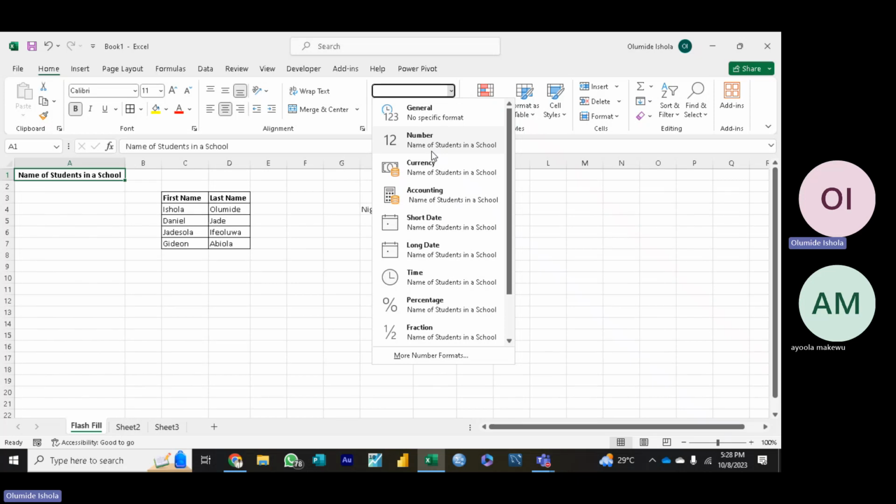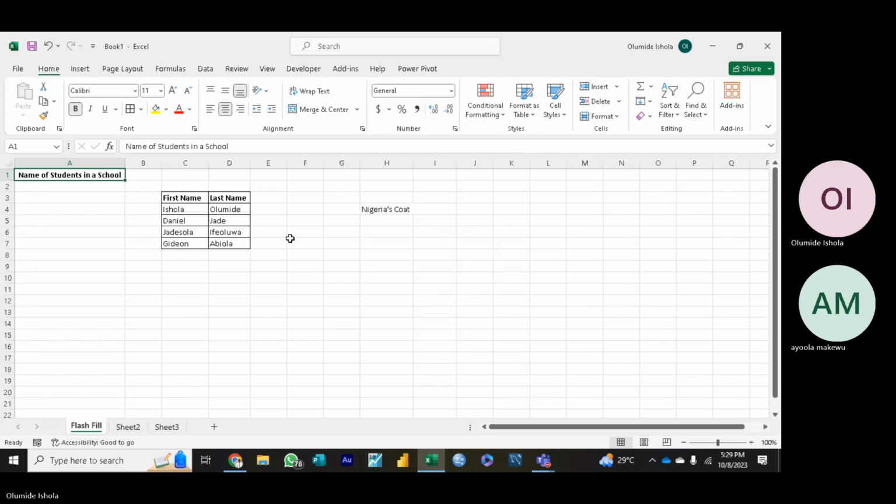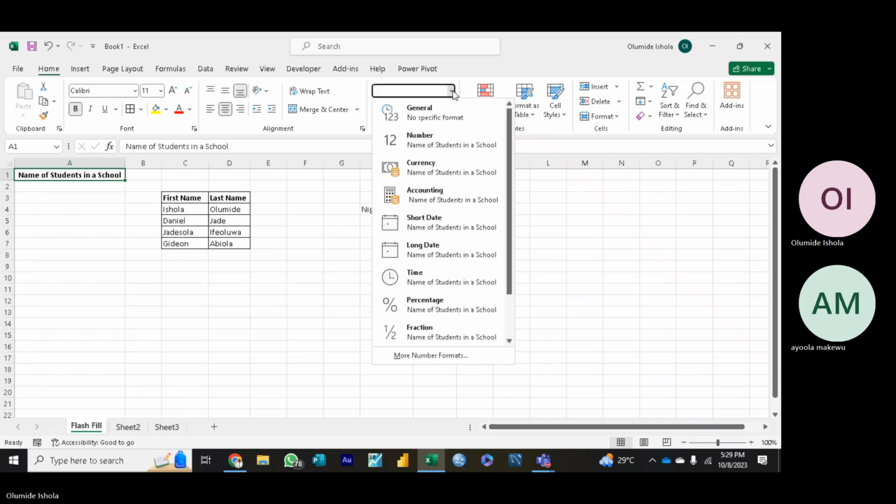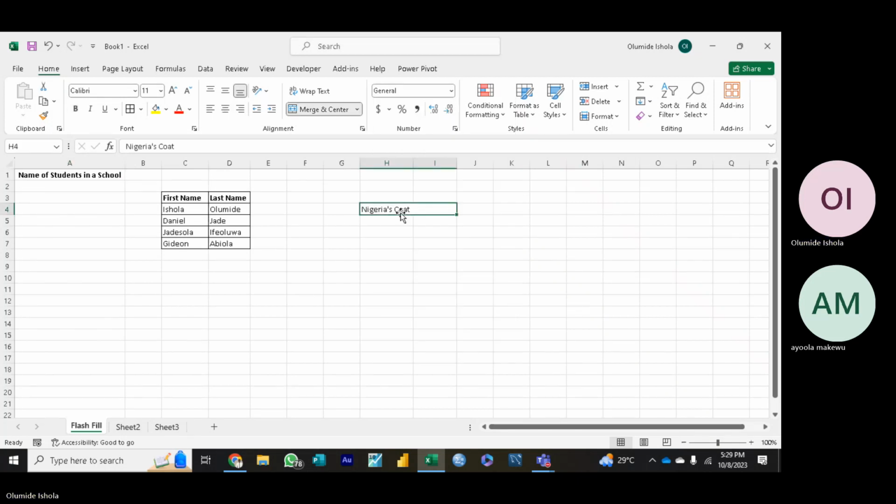Thank you. So sometimes some data will come as a text file. Instead of it being a number, it will be a text file. And a text file is not what we need. You need a number. So this is the point where you can convert them from being text to a number. So for instance, let's work on something.